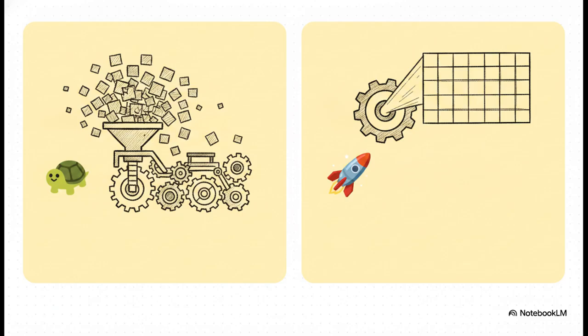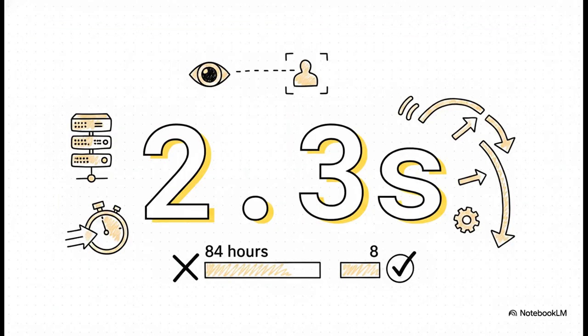A total game changer. And to put that into perspective, by extracting features just once instead of 2,000 times, the testing time per image completely plummeted. It dropped from an agonizing 49 seconds down to a mere 2.3 seconds. Like, whoa. Even the training time dropped massively, going from 84 hours down to just 8 hours. It was an absolute revolution. But as we'll see in a second, it still wasn't quite perfect.